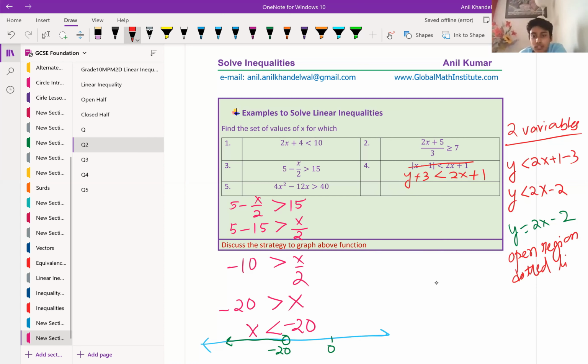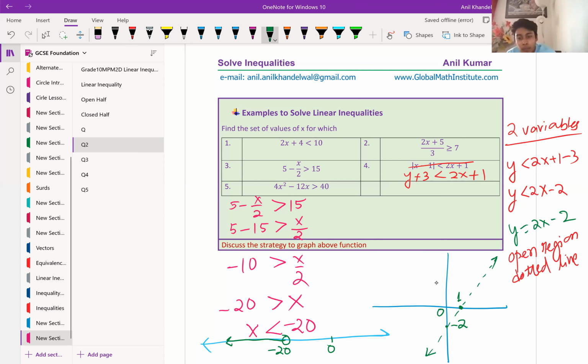Yes, sir. So let us sketch the graph of the line, and then we can mark the region on the plane. It is 2x minus 2, which means the slope is 2, right? So the graph will be open, so I'm making a dotted line, like this. To draw the line, I know the y-intercept is minus 2. I have to find one more point. If I take x equals 1, I get y equals 0, right? So that will be the x-intercept, which is at 1. Is it okay? Yes, sir. So that gives me the line.